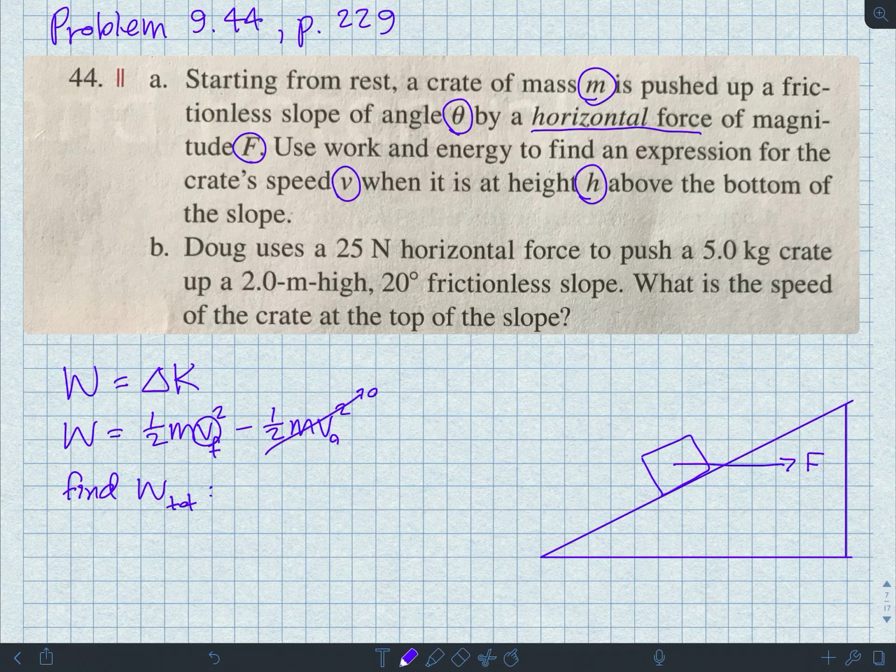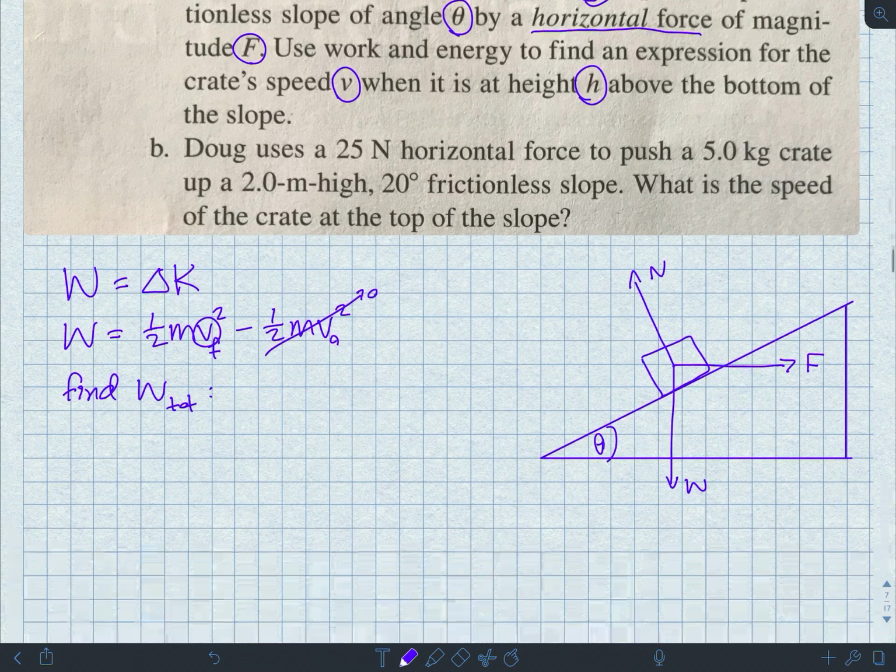All right, well, to do that, we better draw some more forces. Let's get all the forces that are acting so we know how to calculate the work done by each of those forces. Okay, well, let's see. I know that there's weight and there's the normal force. There's no friction, so that would be the three forces. That's all the forces we have. Okay, and we've got our ramp angle. Okay, so let's find the work done by each force individually, just like we did in the previous problem.